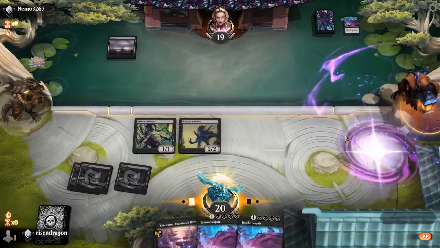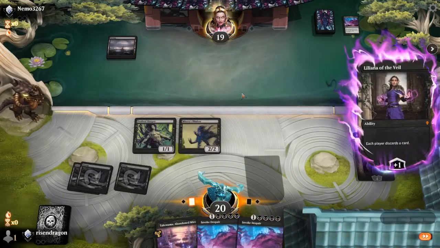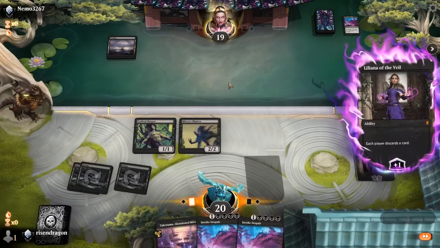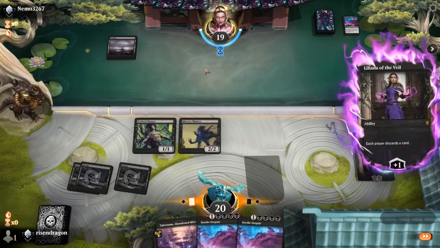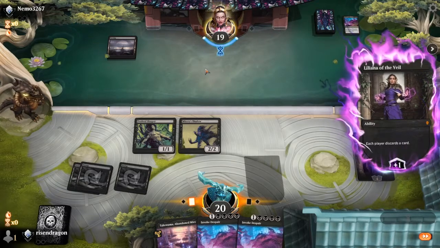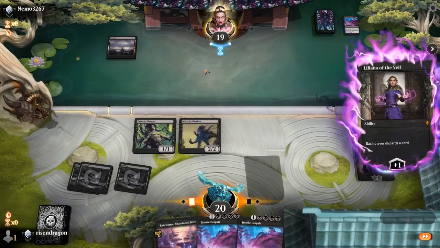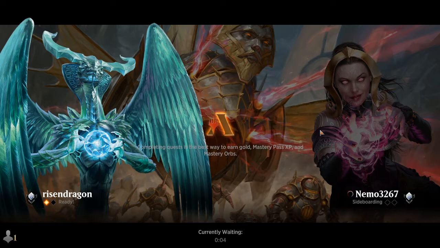We'll cast Lili. And we'll make him discard. I think we'll discard one of these. Now remember, we can have them discard creatures, and it's only when they die, so it's only when it goes from the battlefield. So... I'm not sure what Mr. Nemo is doing here, but... we shall see. Alright, well. Okay. I guess we go to the next matchup. Alright, I guess.